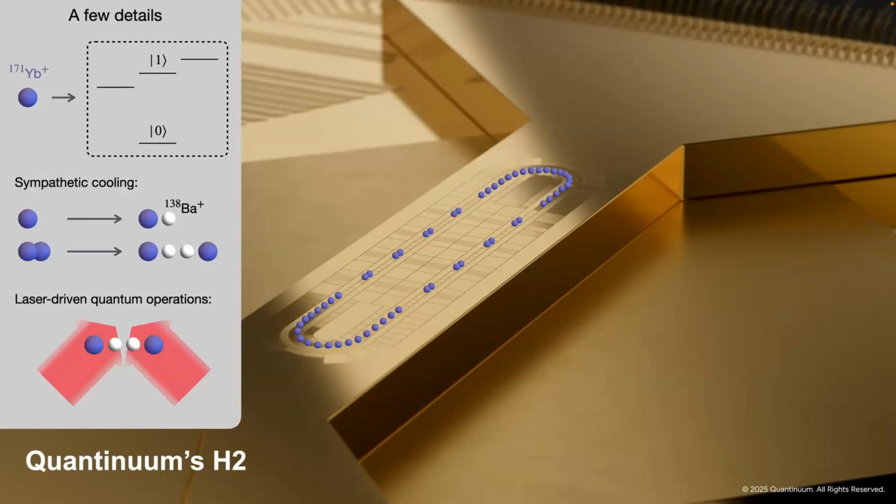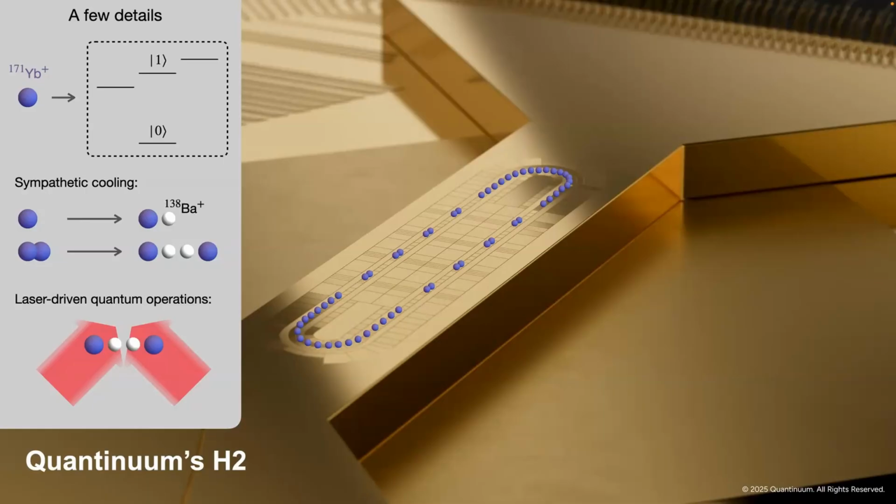The qubit itself is a hyperfine ground state. So basically you have a spin 1/2 nucleus and a spin 1/2 electron, and they pair off into singlet or triplet. So that's the 4 levels shown up there. And our qubit is just the S_z = 0 triplet and the singlet. We choose those for the same reason that people have for a very long time, which is that those states are very insensitive to magnetic fields. So they have a very stable energy splitting, and that makes a very long-lived qubit. Long-lived in the sense that you can put it in some axis in the XY plane, and it will maintain its phase for a very long time.